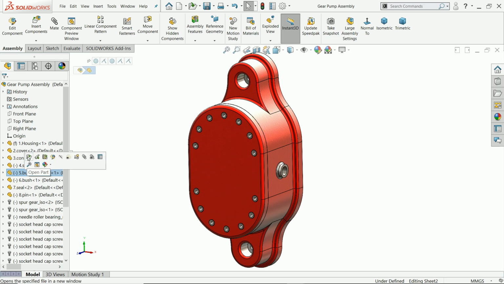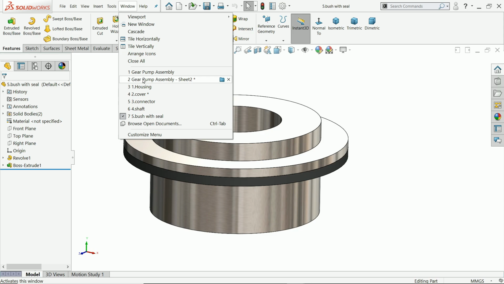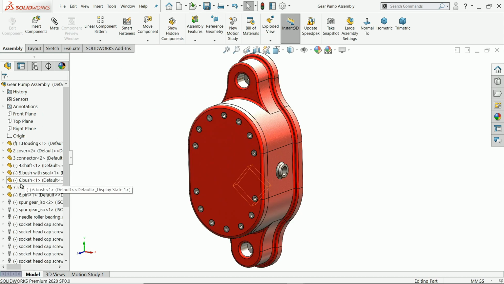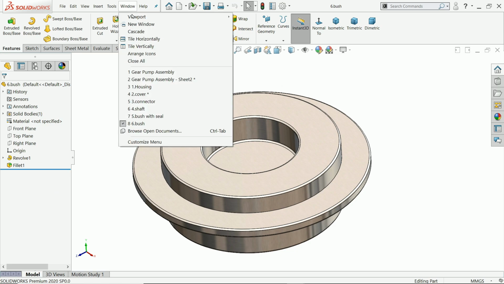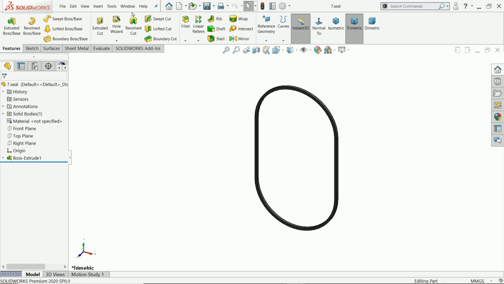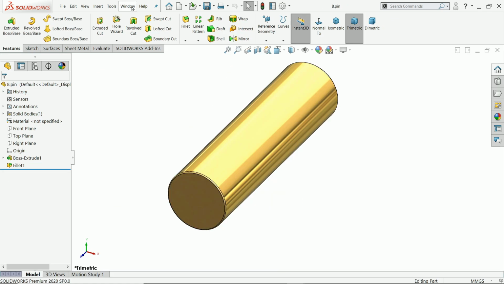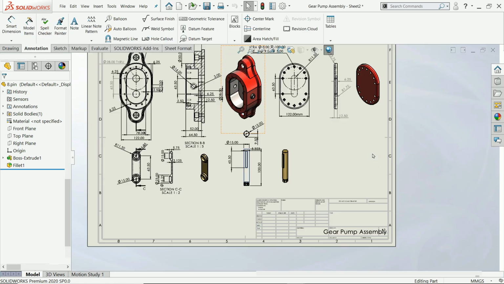Then let's open the bush, assembly, then the second bush open, assembly, seal open, pin open, go to sheet.